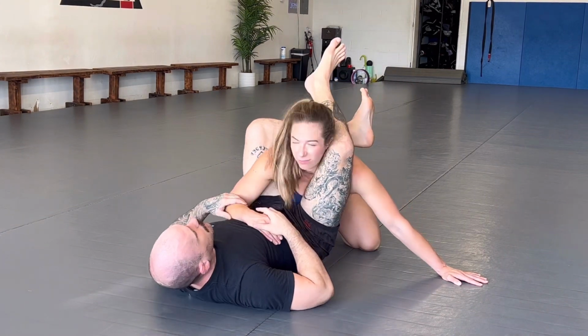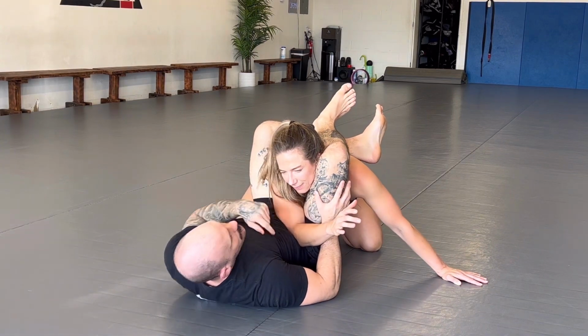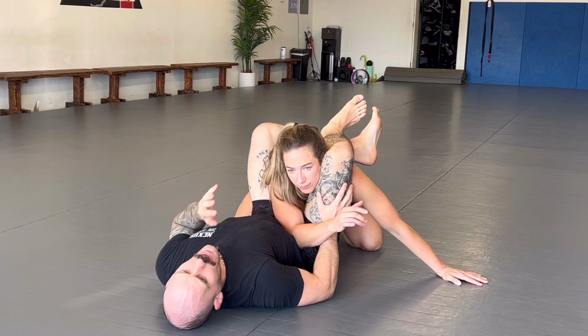It's rather easy to stop, okay? I cross her arm through, she tries to put her elbow to the mat, I can kickstand, okay? That's easy, right? But it's still an issue that we run into.